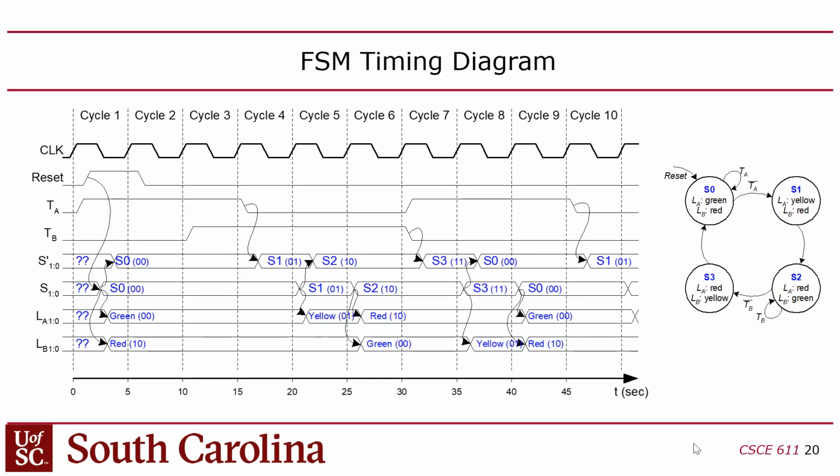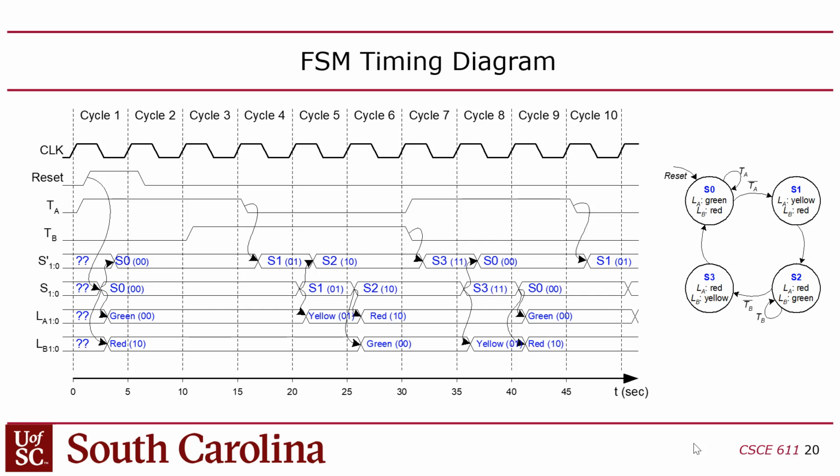if you simulate this, there's something here that gets a little confusing when you simulate. You'll notice that we have a reset pulse at the beginning, and that gets us into our current state becoming S0 in response to the reset. Okay, and because of that, we have a green on academic and a red on bravado. And our next state is also S0, but that's only because TA is high right at the beginning. We have traffic on academic right at the beginning.